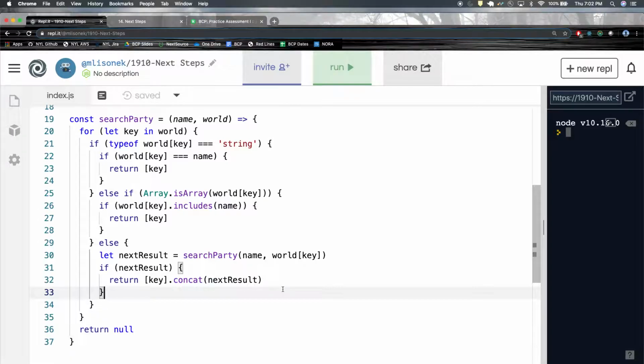Okay? And this is a possible solution, right? Null is possible if we never find the person. If the person was never there, it should return nothing, right? But if it does, we return the key, right? So as we go down, those things will be spat back up and concatenated together. So we have a list of directions.